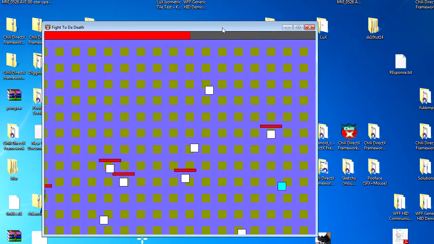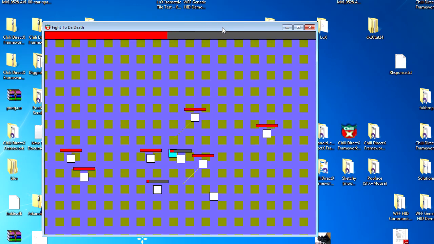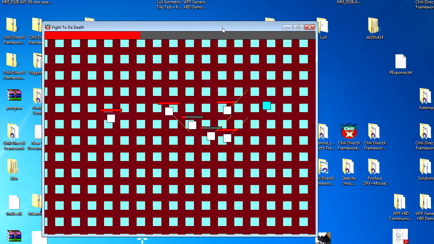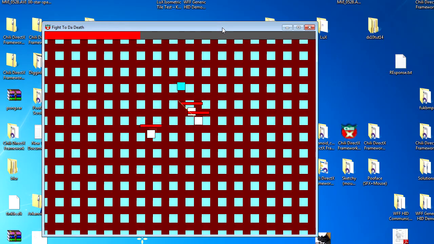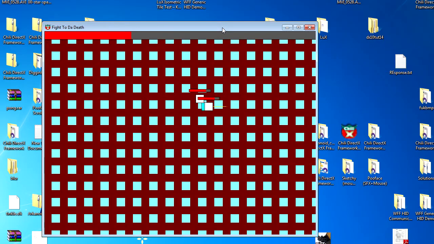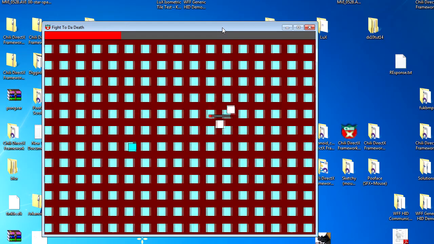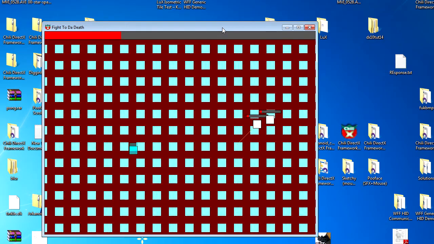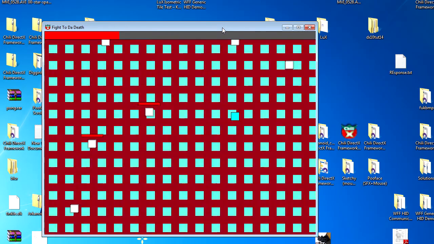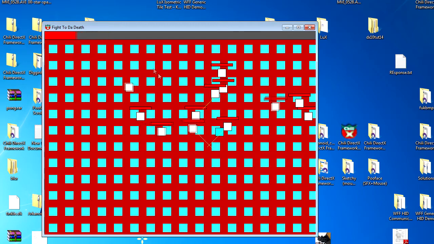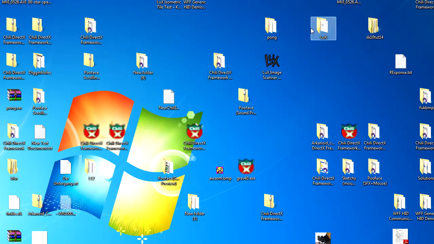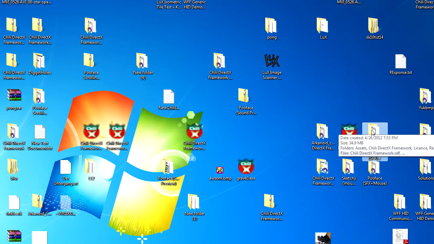So you run around and kill a bunch of the box guys. Yeah, you do that. There we go. So it's a very neat little program here. The scrolling is very well done, and I like how the background is kind of animated. You can see it flashing and stuff. Very cool. So that one was done by a guy on the board named K-Pence. Kind of like K-Fed, only not like him at all.